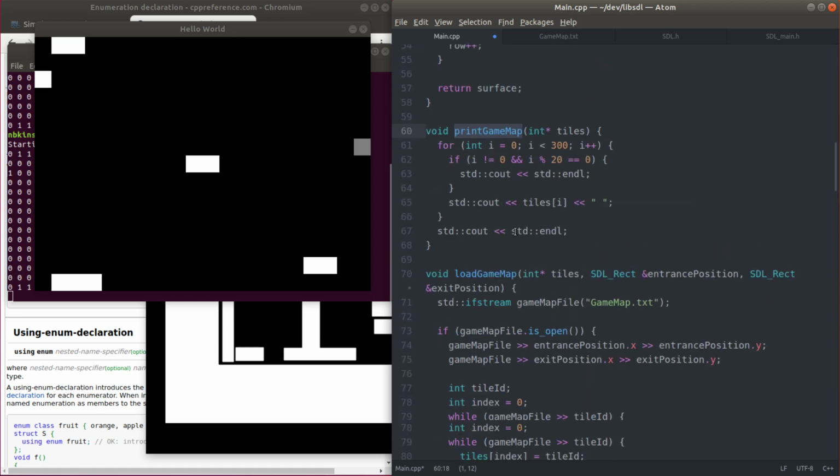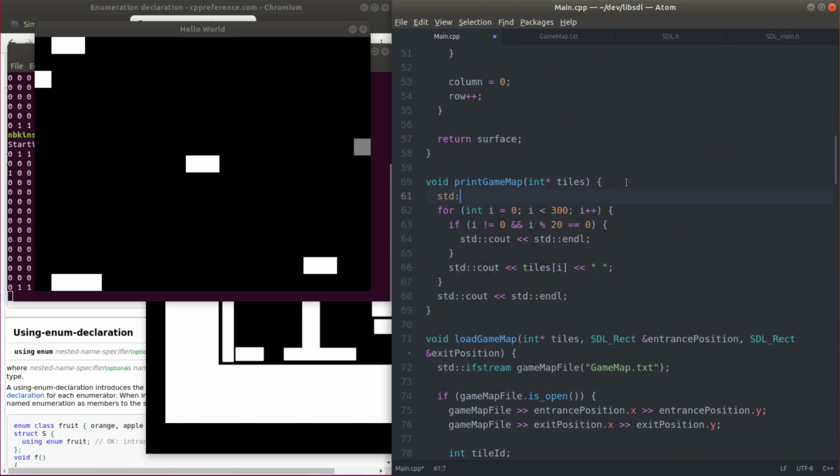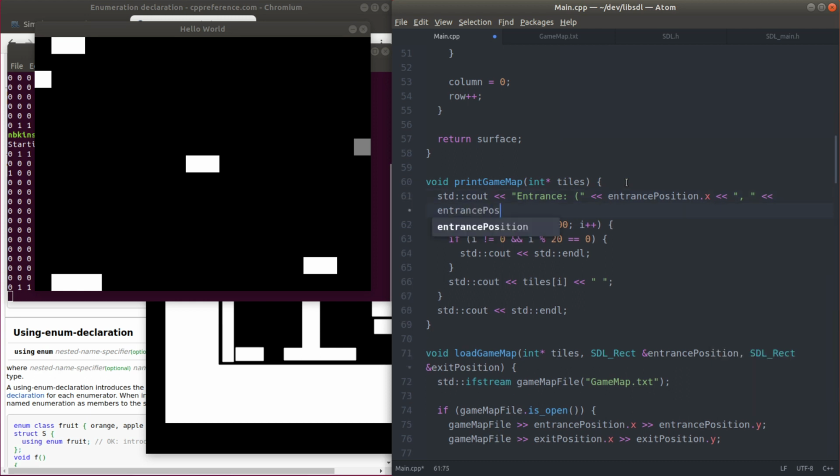And all it's going to do is, we can say before this loop, std::cout, entrance, let's call it, parentheses, entrance position dot x, comma, entrance position dot y, and I'm going to put a closing parenthesis and std::endl.